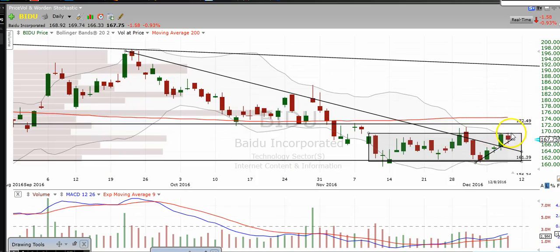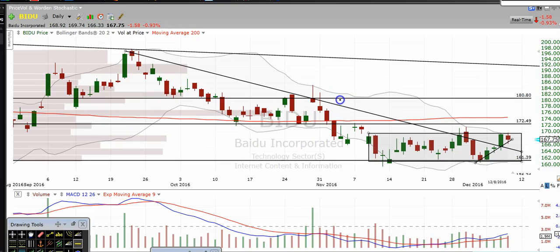And the breakout point, if we break over today's highs and yesterday's highs, that's going to be very bullish for BIDU. And I think that if it does that, we're going to come up here and retest this resistance level. And I'm going to draw that for you right about here, about 181. You can see it was resistance there, there, here, and right there.